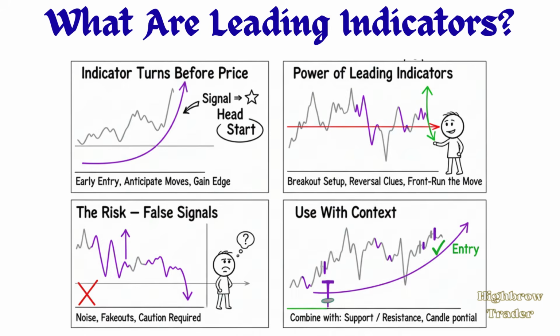Now let's go through leading indicators, and what makes them different. These tools move before price, aiming to signal momentum shifts early and give you a potential head start. They can help you spot possible reversals or breakout setups before they happen. But because they act early, they're more prone to false signals and noise. Think of them as your early warning system, powerful when used with context like support, resistance, or candle patterns. Let's explore the key leading indicators and how to use them for sharper entries.